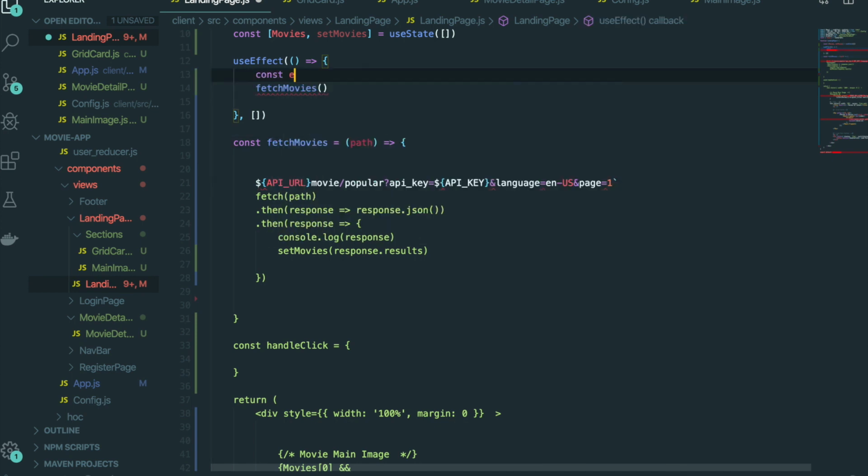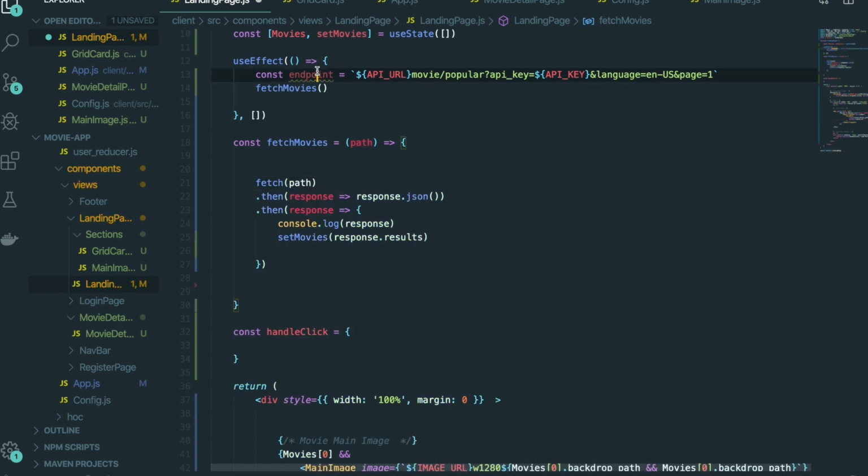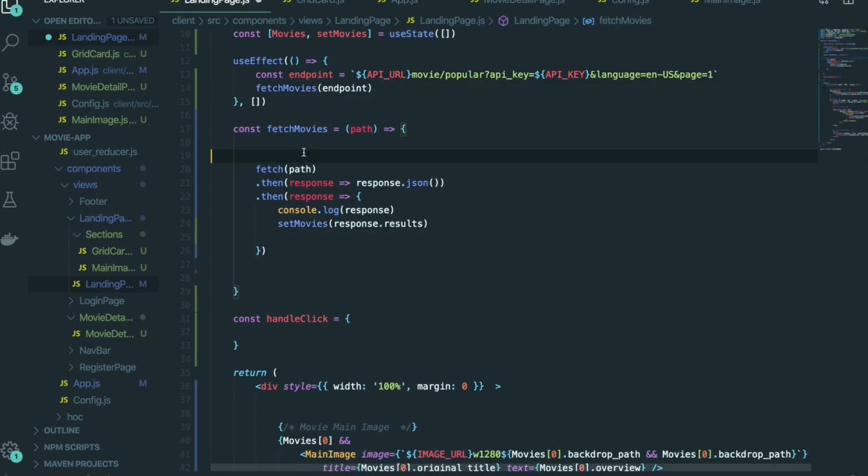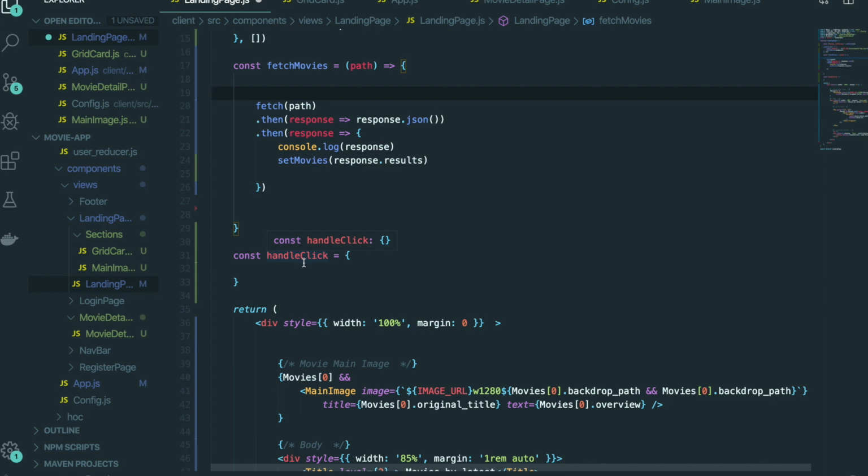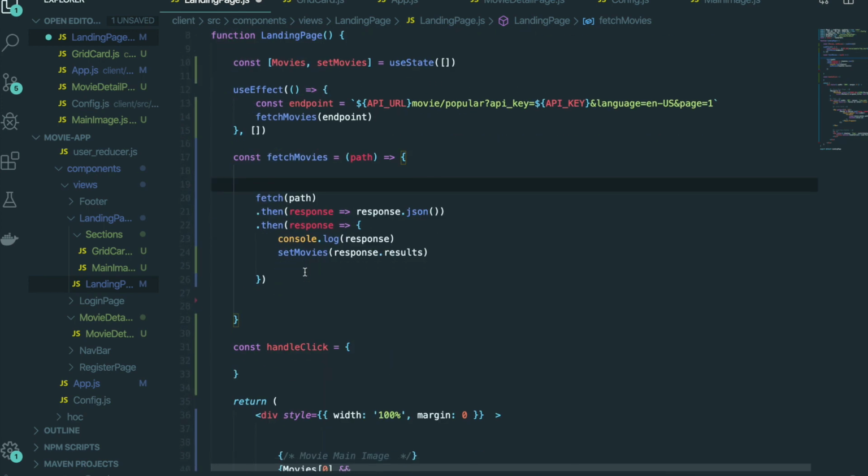So the endpoint. So we can put this one. So now when we first load the page, we will fetch this one with this endpoint page 1. But when we click this handle button, we are going to use a different endpoint. It could be page number 2 or 3 or 4.